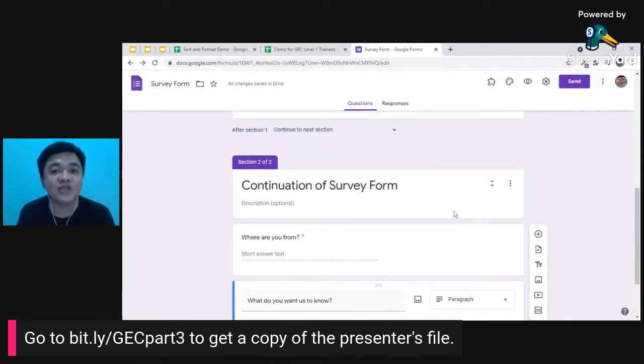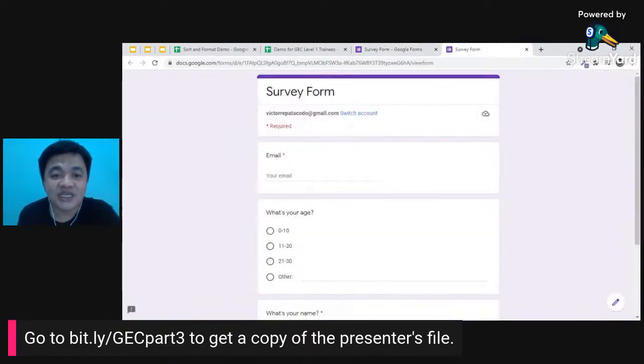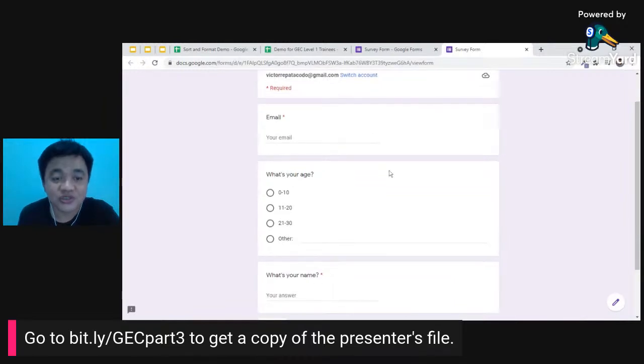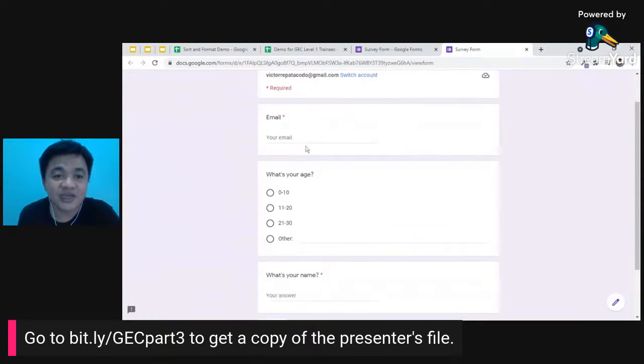Now, if you would like to see first how it appears, before we send it to our students or to our participants, for example, we click this eye symbol, which is for preview. So click, and then you will see that this is how it will appear to the people who will answer the survey form. So the email address, as you can see here, is going to be collected.